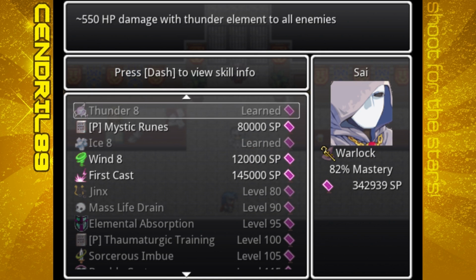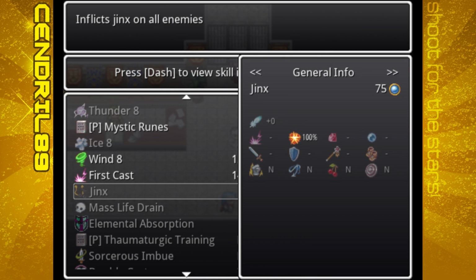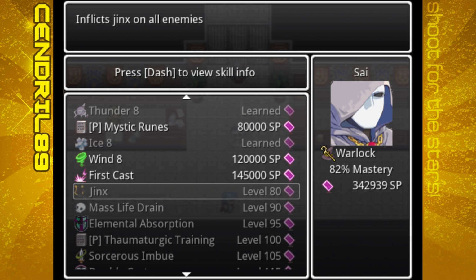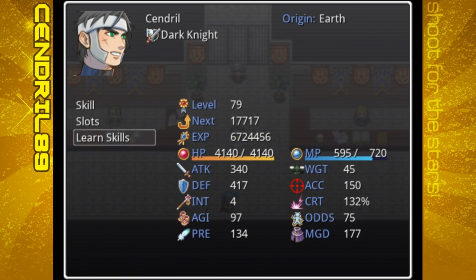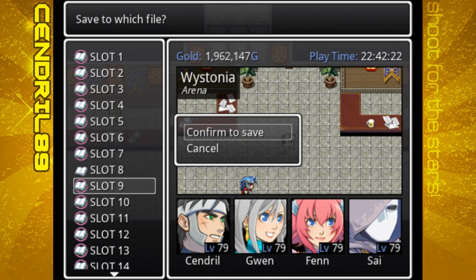And lastly, for Sai, he will learn Jinx. You know how Jinx works? Minus 50% attack. Cut your attack in half. If it works. So there we go. Int plus 30, max MP. The max MP 150 is not a ton, but the 30 int is really, really nice. Okay. That's what you can expect at level 80. I'll be picking those up more than likely.